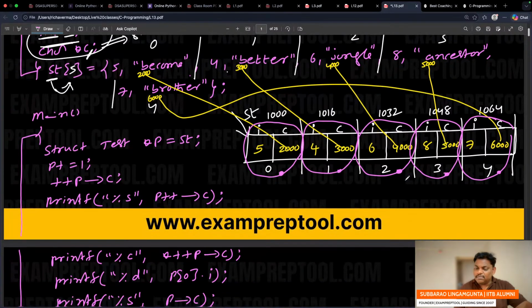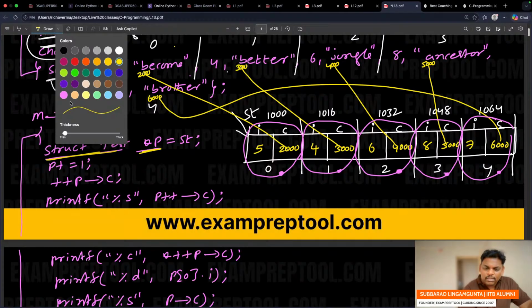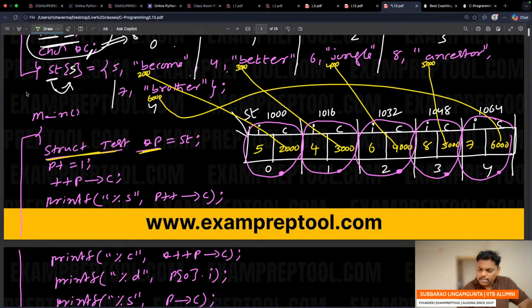Fine. I think everything is fine now. Now listen everyone, the main program is started. Everyone observe. Struct test type, one pointer variable you took. P is a struct test type pointer variable. P is simply saying that I want the address of struct test. That is the reason I gave ST.